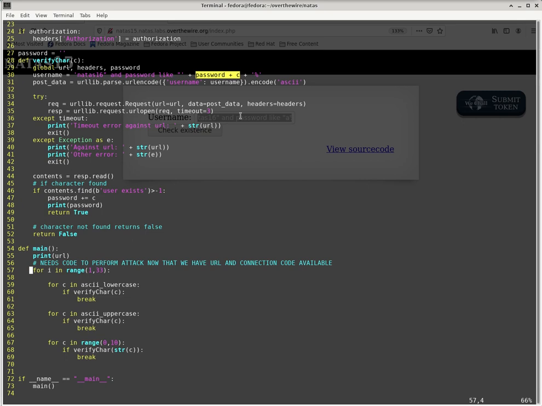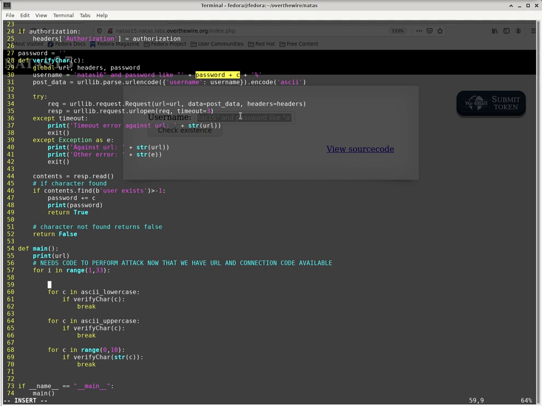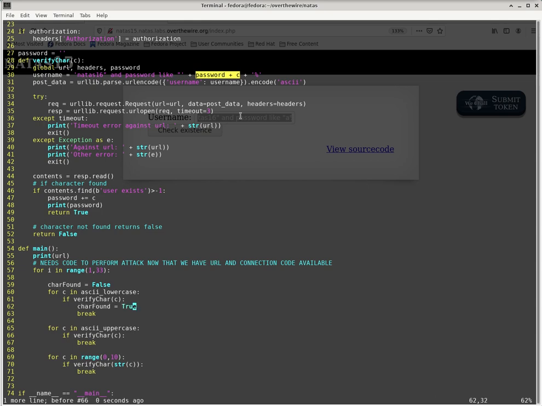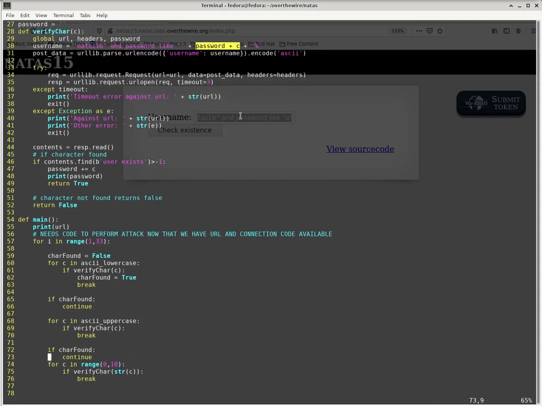So how do we do that? We're going to use continue, but I'll tell you what. I'm going to do something old school. I'm going to say char found equals false. And then if it is actually found, we'll set it to true. And then we'll check it outside the loop. If char found, then continue. And we'll put this after every one. There's definitely a better way to do this. I'm just not thinking of it right now.